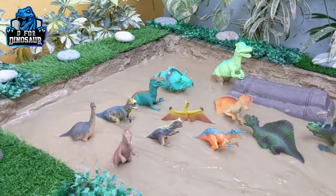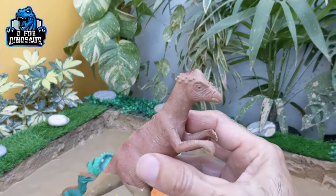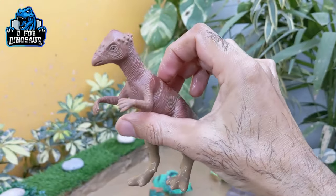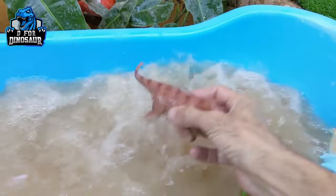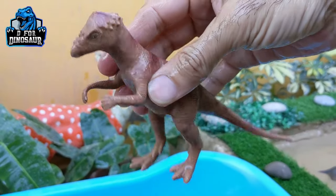Let's see who's the next one, and we have a Brachiosaurus, the headed lizard, a big carnivore dinosaur. Let's make him clean. Here we go, Brachiosaurus.